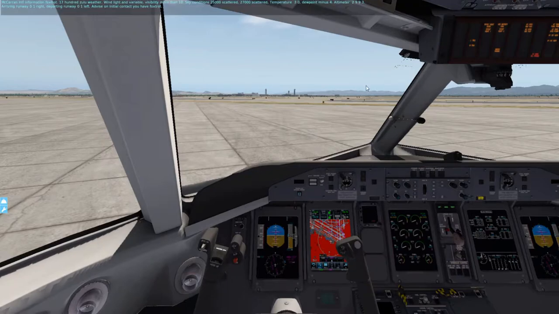McCarran INTL information Foxtrot. 1700 Zulu weather. Wind light and variable. Visibility more than 10.